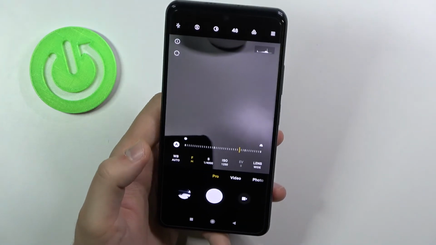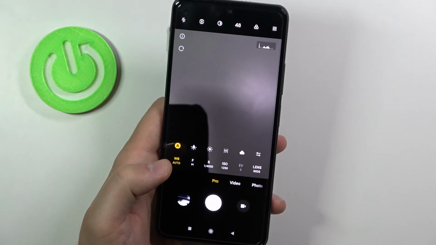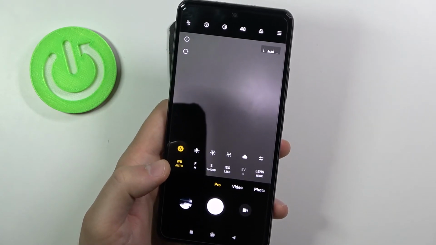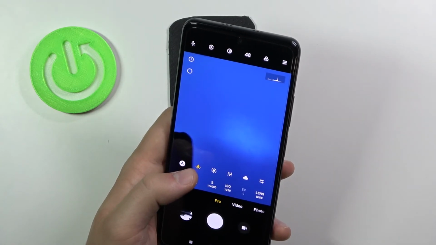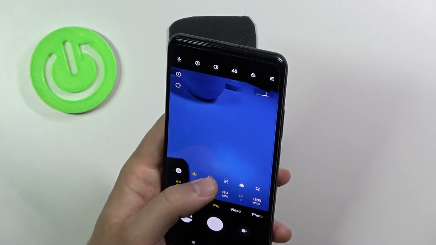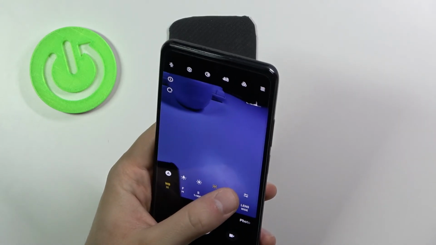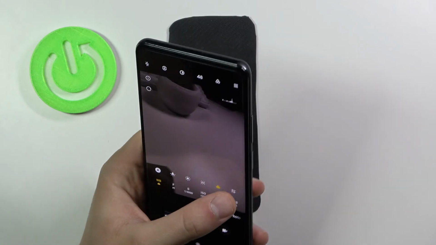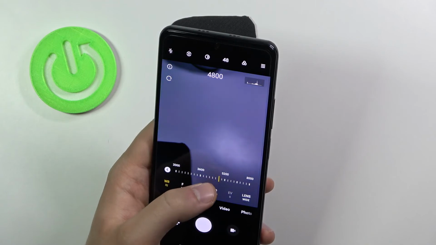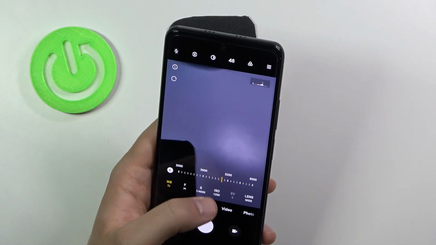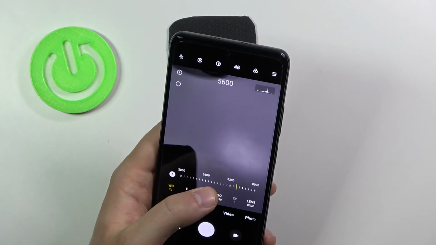And the last option, there we got the white balance. So besides the white balance presets, like there we got the incandescent, it's called something like that, there we got the daylight, fluorescent, the cloudy, and also we can set this manually by moving the switcher. So we can manually set the white balance in a range between 2000 and 8000 Kelvin.